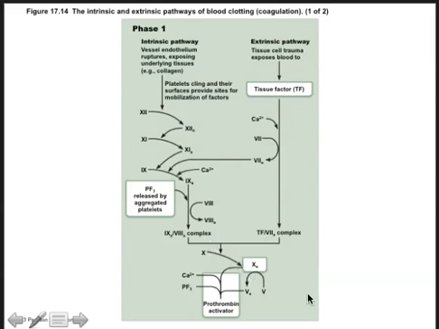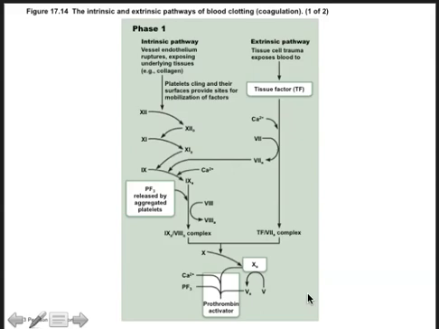Why so many steps? Why can't we just do it all in one step? Well, the reason for this is that, remember, a cascade is set up to amplify a biological signal. That's the whole strategy behind this arrangement of proteins that are waiting to be activated. And remember, we talked about using the illustration of freeze tag, a game you used to play when you were little, right? If you were it in freeze tag, what did you get to do? You got to run around, and everybody you touched, they had to freeze and not move. And you could touch more than one person.